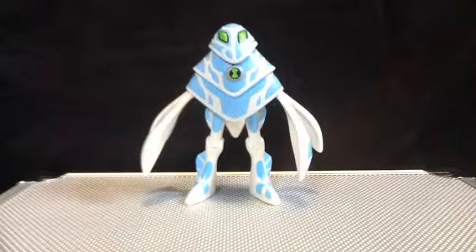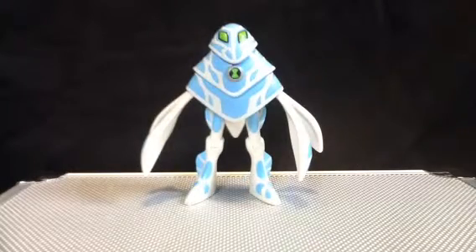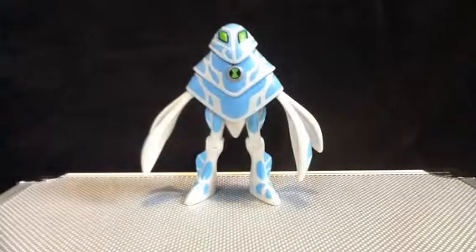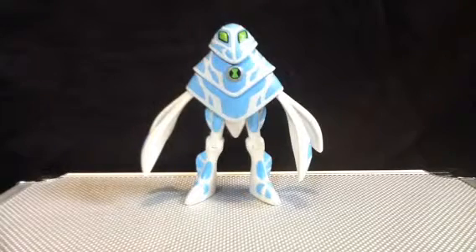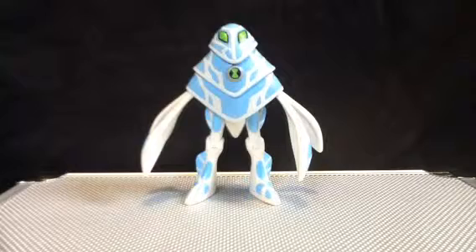Backed over my pile of disc aliens — there we go. So yeah, that's about all I've got to say for AmpFibian. He is the last figure we're gonna have a look at today. I'm gonna start uploading these things — I have yet to upload any of them since I've been recording. After this review they should start popping up. That's what I plan — hopefully that's what's gonna happen.